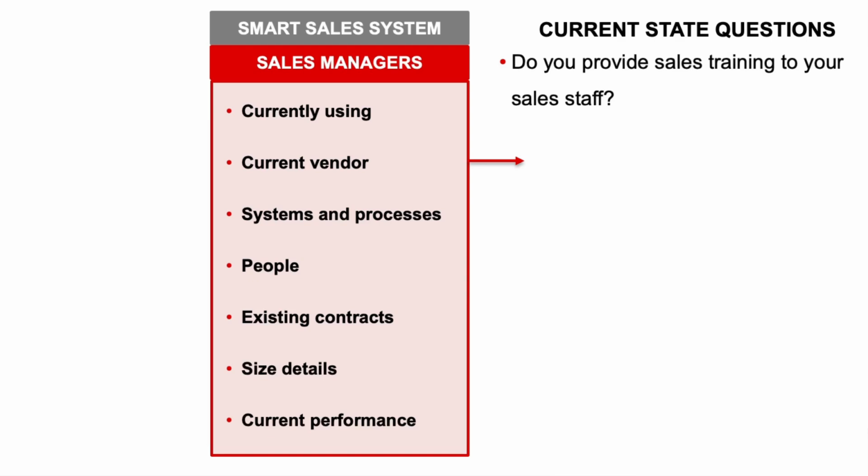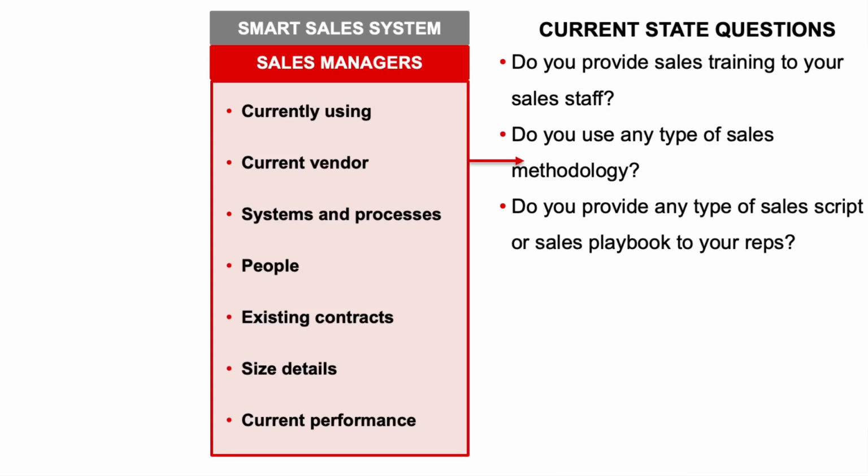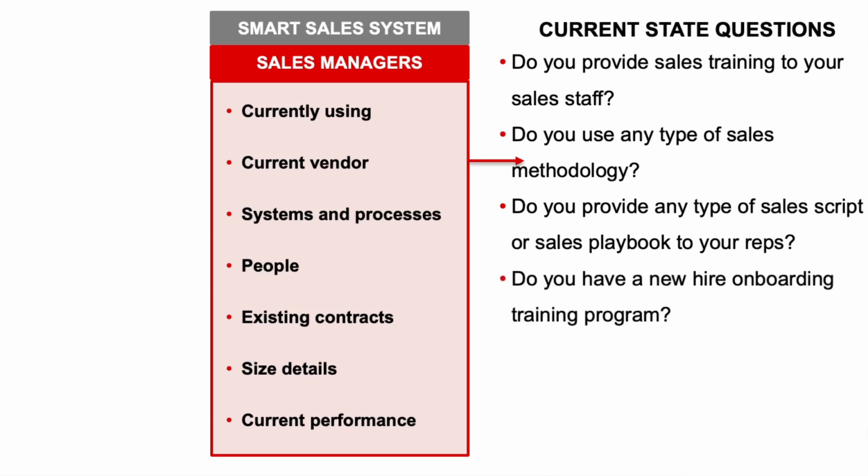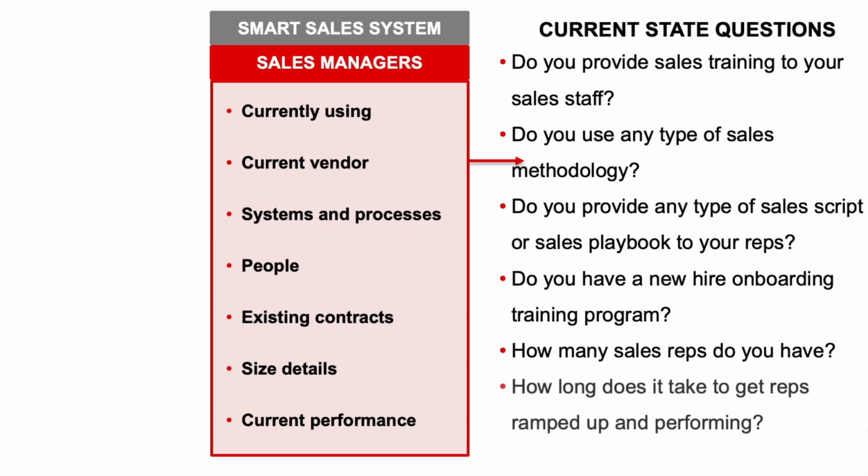Here are just some current state questions for the Smart Sales System. Do you provide sales training? Are you using a methodology? Do you guys use any type of sales script? Do you have onboarding? A lot of closed yes or no questions. Those are probably okay with current state questions because you're looking for a very specific answer. How many reps do you have? That's a size question. How long does it take for reps to get ramped up and performing?